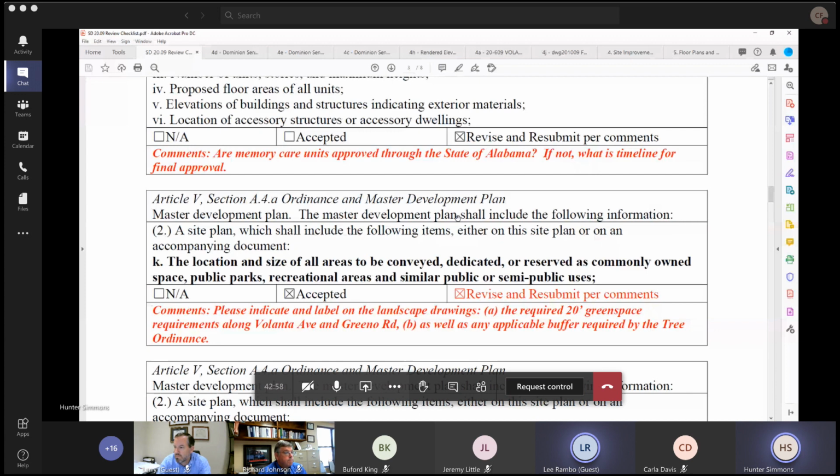Lee, I have a question here. There are memory care units here that do require some state approvals, and I don't know the status of those. But if it is still in flux and that's still a debate, then what happens if those are not approved? Are those converted? Because if we wind up with just all independent care units, we're looking at apartments. So if those convert to assisted living, or maybe they've already got that, I don't want to get in the middle of that conversation, I'd just like to know the status.